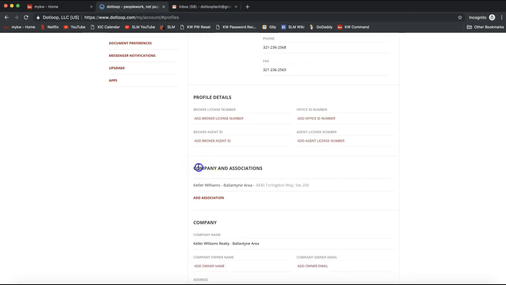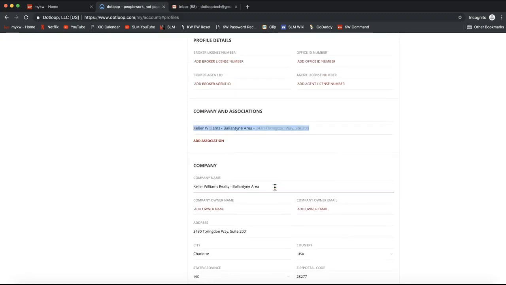All right, company and associations, right here, very important that you are seeing your correct market center entered in here. That does connect you to your market center so your staff can do compliance on your loops, and more importantly, so that you can see all the templates that your market center provides, so all the blank forms, and that you have all the premium features of Dotloop for free as a KW agent. So this is very, very important that you see your correct market center name here. For any reason, if you do not, again, feel free to email support@scottlorrymarketing.com and we can connect that up for you properly.